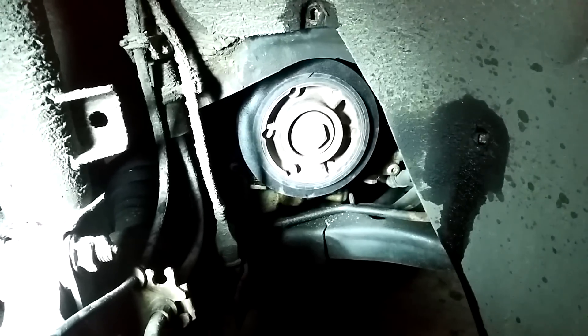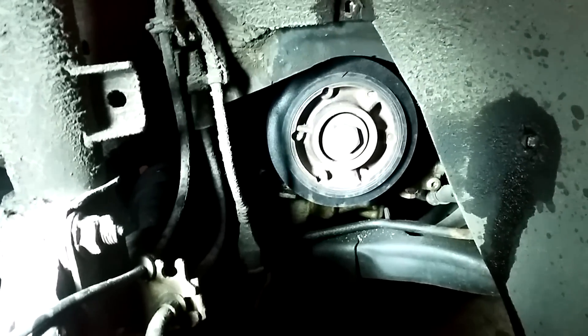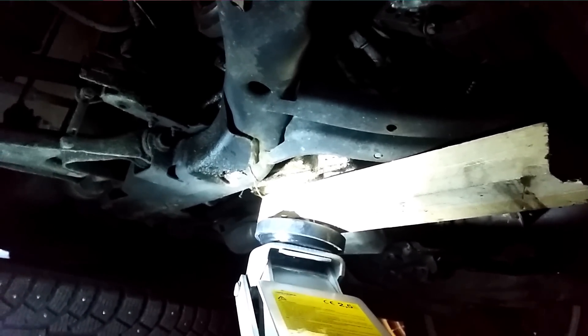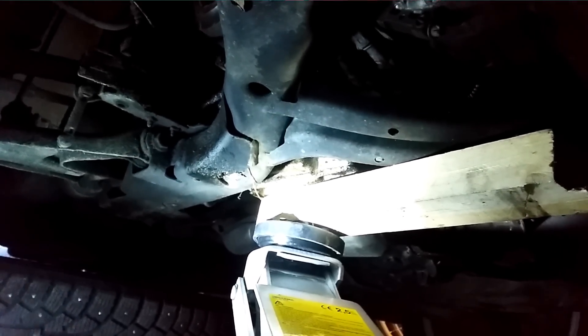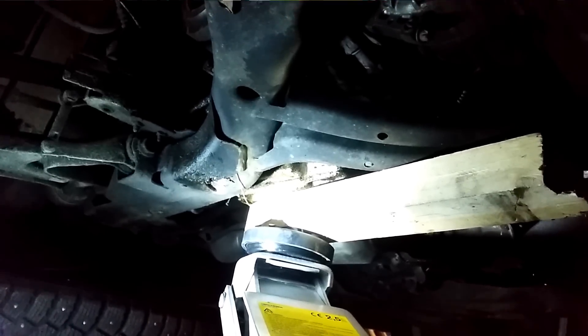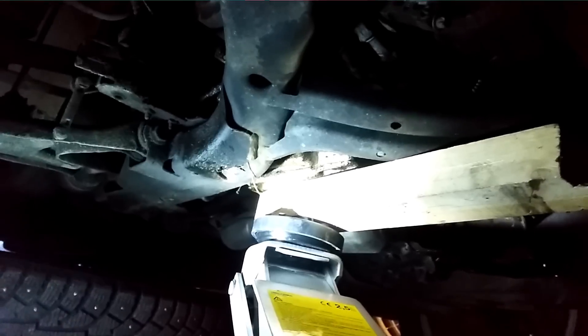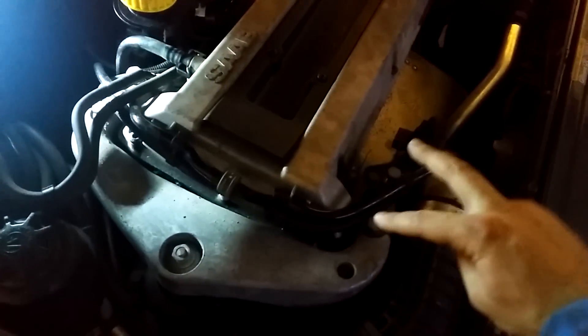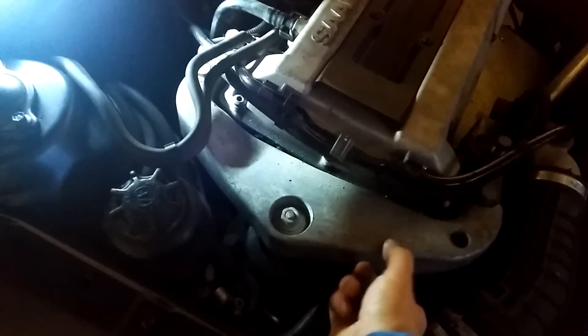By removing the cover we can expose the main crank pulley. You could remove the serpentine belt at this stage, but it will be much easier if you remove the large right-hand side engine mount. To do this, I'm jacking up the oil pan very slightly. I put a piece of wood between the jack and the oil pan to relieve the strain of the motor mount. The big mount bolt is an 18mm, and the two plus two bolts are 16mm. I've loosened the bolts — you can see the mount is moving — so I'll remove the bolts, the nut, and take the entire Elkhorn off.